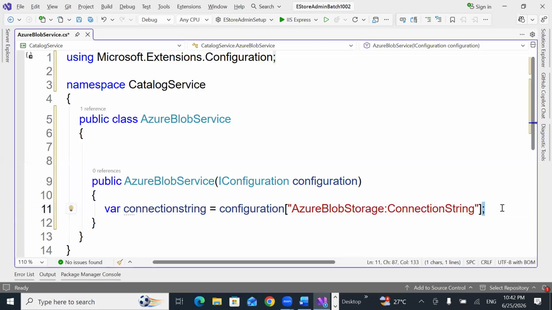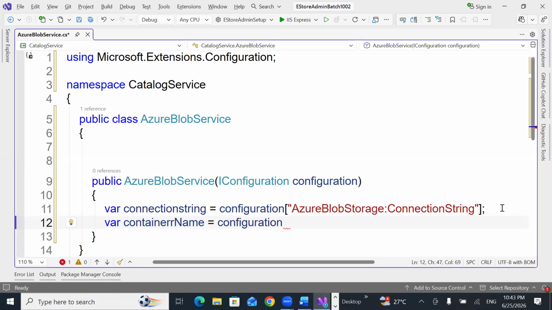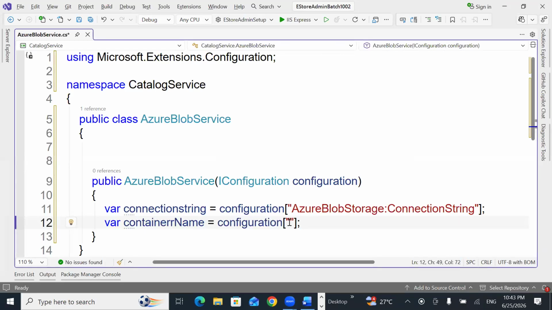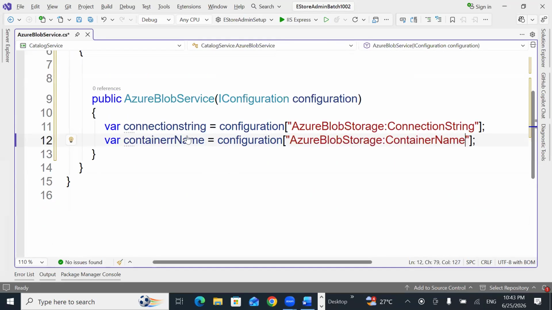And in a similar fashion, container name. What is your container name? Can anyone tell me? Configuration, I'm going to use a key. Your container name is this. Copy, paste. So you got the container name, you got the connection string.